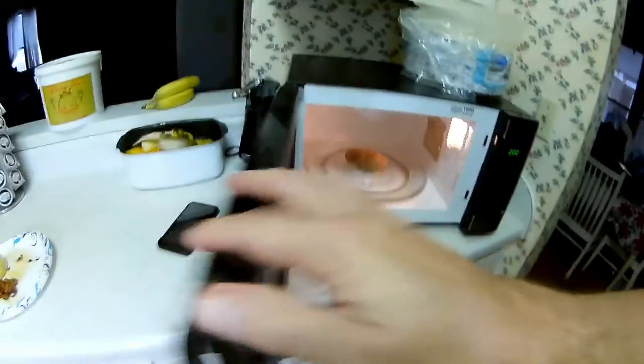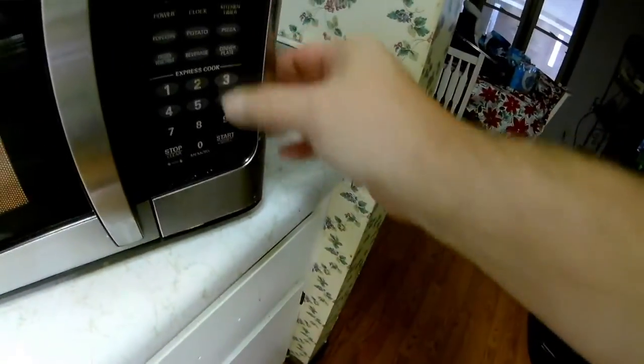Now the question is, do I want to do a baked potato? Yeah, I do — let me get a baked potato. And by baked potato I mean just a potato. You know what we're going to do? We're going to stick it in the microwave for three minutes. Yeah, we are — let's do that. Guess what, that potato is going to be done in like three minutes. Yeah, you can microwave a potato like that and it's done. You can even poke a couple of holes in it if you want — that works too. Microwave, cook them quick.